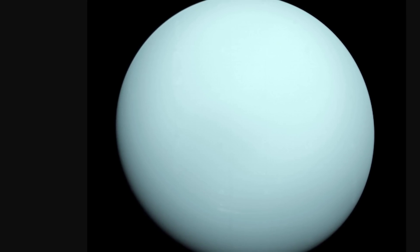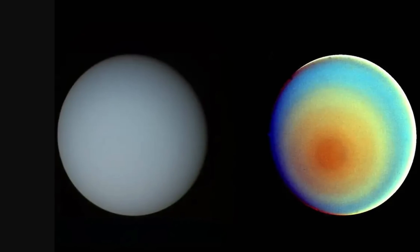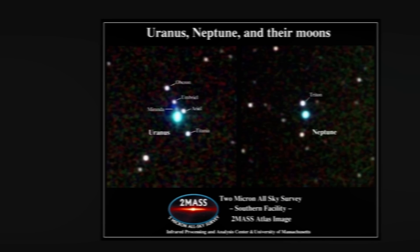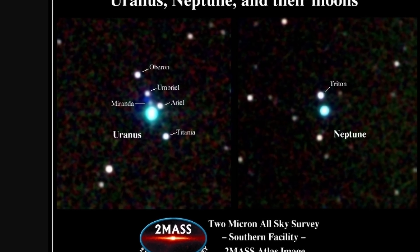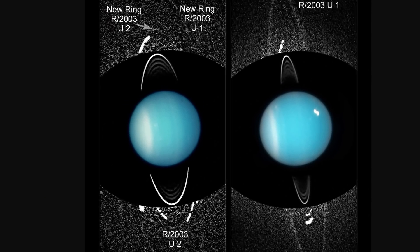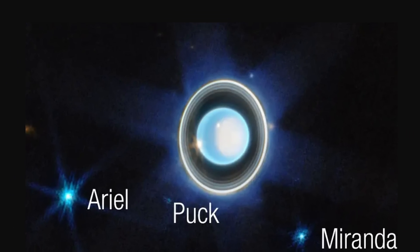Just for comparison, here is the only image we previously had of this planet from the Voyager probe, which basically makes it look completely plain and somewhat boring. Although even here, if you look at the planet in infrared light, you're able to see something happening along the polar regions. Prior to this, a lot of previous observations gave us very little to work with, the planet barely being visible. The previous Hubble images are a little better but still do not provide a lot of detail, mostly showing the surface in optical light.